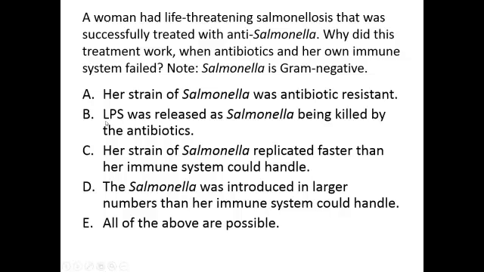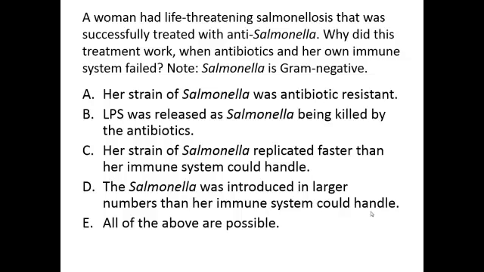Remember that LPS is the most common of endotoxins. Her strain of salmonella replicated faster than her immune system could handle. Well, that would explain why her own immune system failed. Some strains replicate faster than others, so that's definitely a possibility. The salmonella was introduced in larger numbers than her immune system could handle.